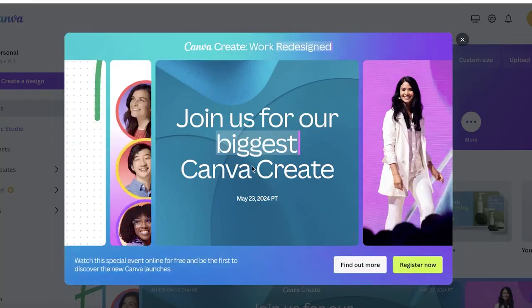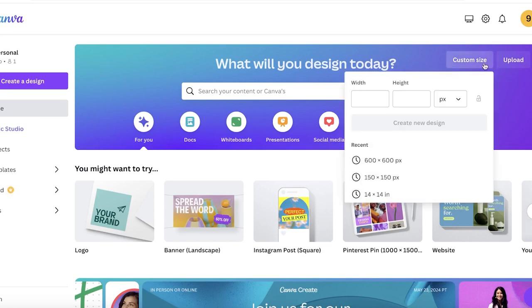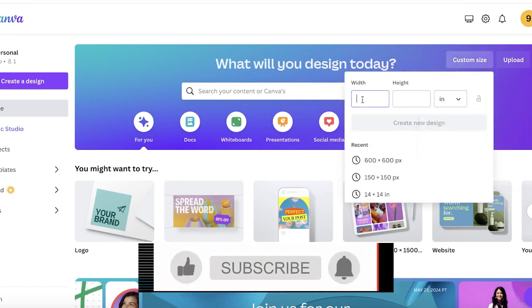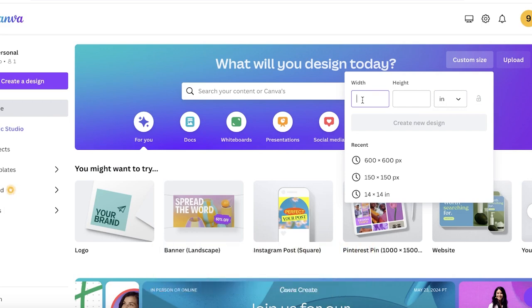So I'm going to open up Canva over here, and I will click on custom size on the top right, click on inches, and usually I like to design a size that is going to be larger than the recommended size. So for example, if a phone has a 6-inch, 7-inch screen, I would usually design something that's 12 inches or more. And I'm going to keep the width at 12 and the height at 16 for this one.